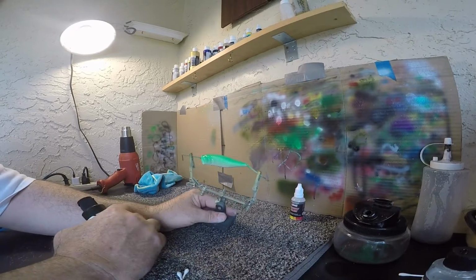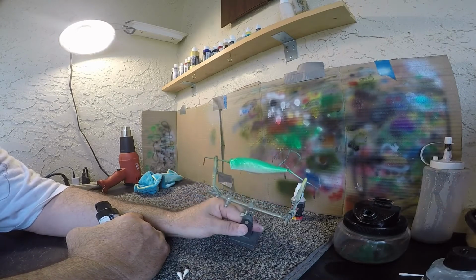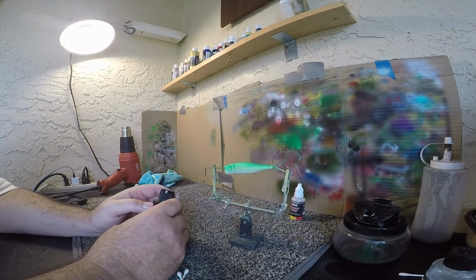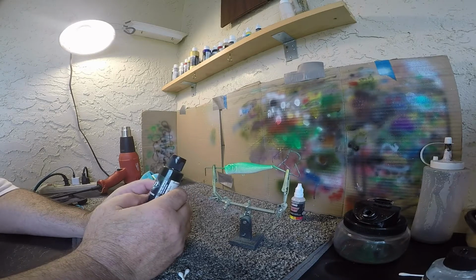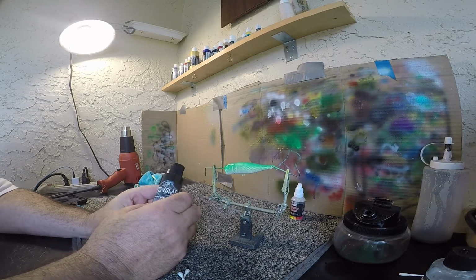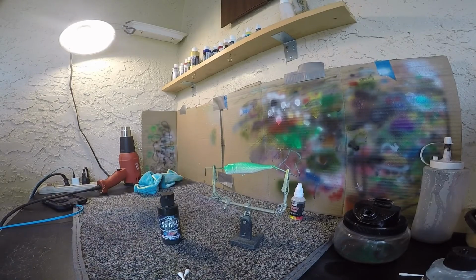As you can see right now, it looks pretty poster board. But we're only using the colors underneath, except for some of the gold that's towards the bottom for shading. But now we're really going to put the correct colors on it. And this kind of paint, the more you put on, the darker it gets. So obviously I'm going to go heavier on the back than I would on the front, on the bottom.